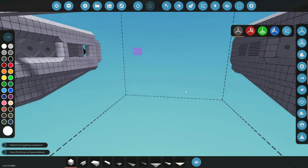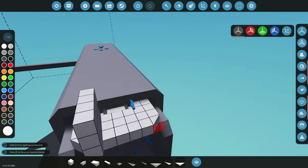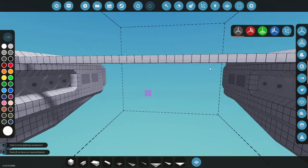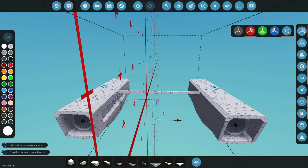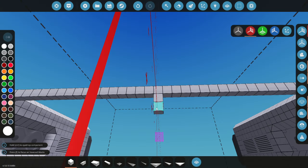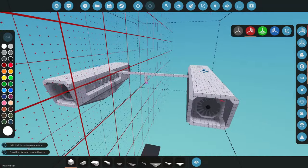Let's go ahead and see if... Oh, I didn't get these guys transferred over. Why? Did we get the other ones? Yep, we got the other ones. Okay. Let's find our center here, which is way over there now. It is right there. And what we'll do is we'll go ahead and hook this up. We'll make it hover and fly and stuff. And then you guys can just have this and then use it.